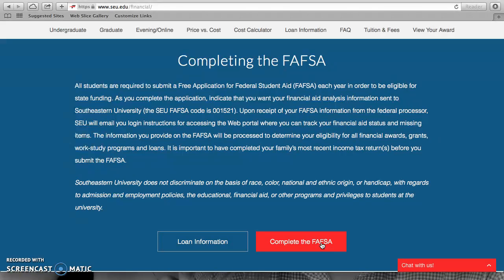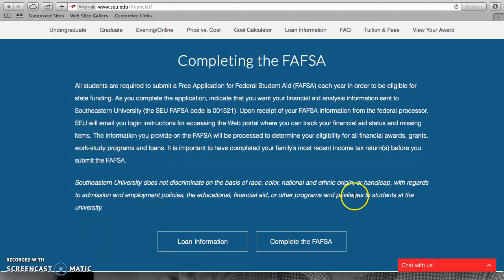However, when you're filling out your FAFSA, there's a couple of things to keep in mind. When you're inputting your tax information, we recommend that you select the data retrieval tool that will automatically input your tax information if you've already submitted it in this tax year. Otherwise, if you manually input it, you might have a lot of extra forms that you might have to keep up with afterwards.